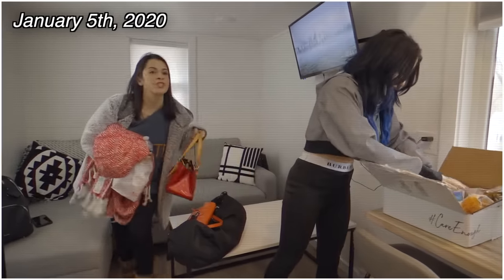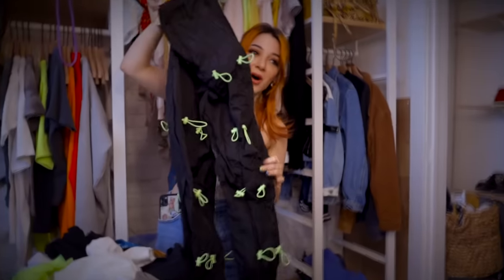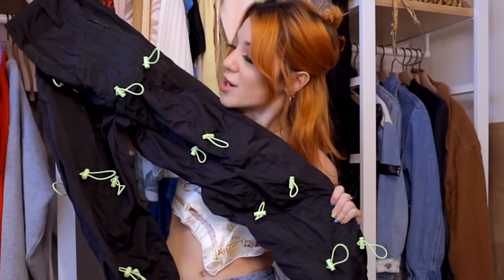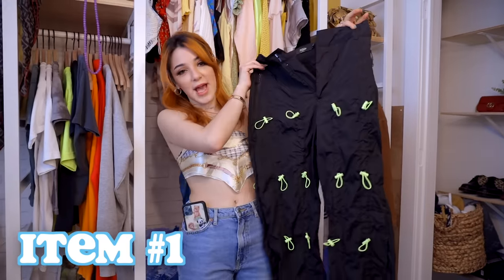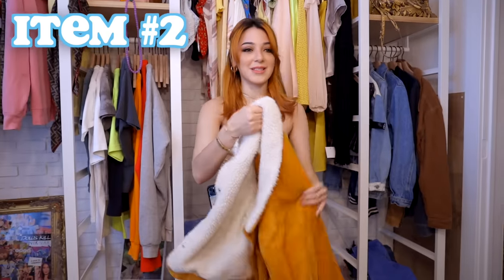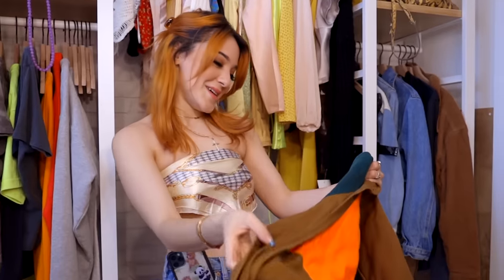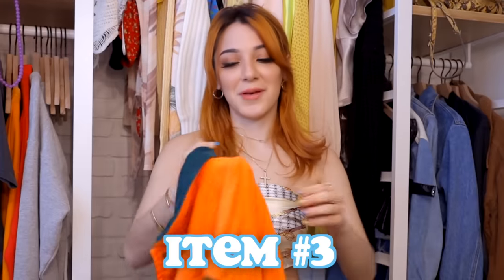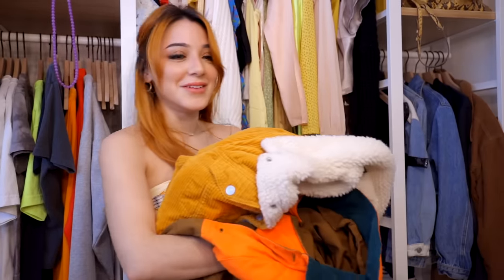Gabi, we're all about self-expression here. How funny if these resurfaced back to her. We're gonna re-haunt Gabi. She made sure she said how much she hated these pants. Item number one: the pants Gabi made fun of in a previous video. The next thing I would like to give you is this mustard jacket. And then last but not least, she can't fix this. I'm giving you the hunter jacket. Sorry, not sorry. I'm excited to see what you do.